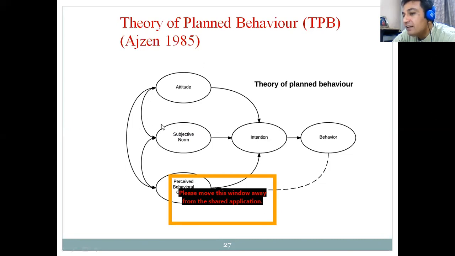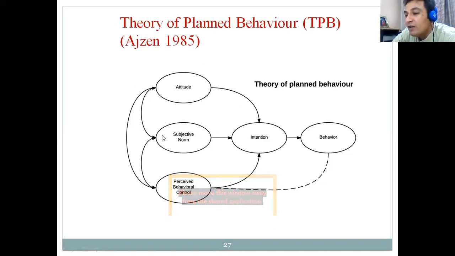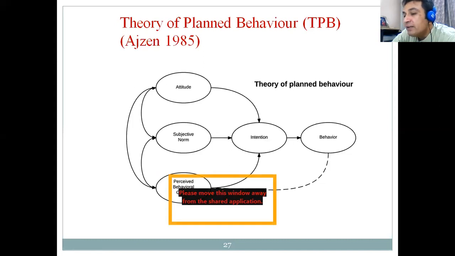They are interacting with each other. So it has changed my attitude also, and my attitude is dependent upon this. Now what is going to happen? There is something which is perceived behavioral control. Now my behavior has been controlled by the interaction of these two. I would have gone for some other beverage, but now I'm going to have coffee. Because of subjective norm acting on it, my behavioral control has changed, and now my intentions are better towards usage of coffee. And finally, the behavior is a result.